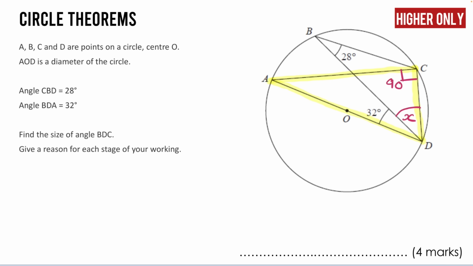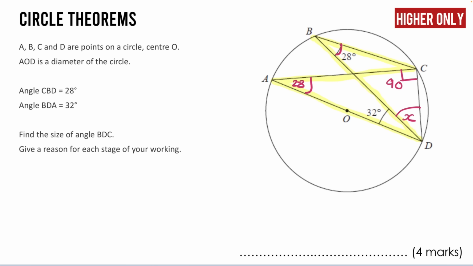It might be that we are now done looking at this particular triangle, but if we remove that, we can have a look and see if we can see anything else. So as well as that circle theorem, we also have this one here, where we have this almost bow tie shape, which is angles in the same segment. So here we have an angle of 28, which is the same as this angle just here.